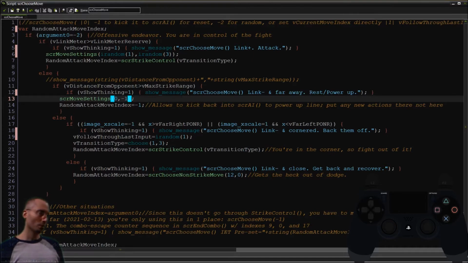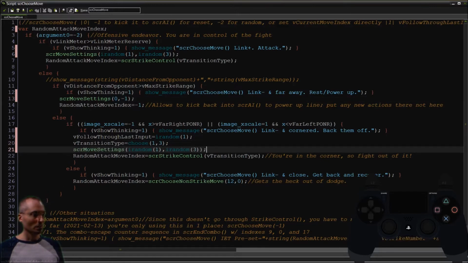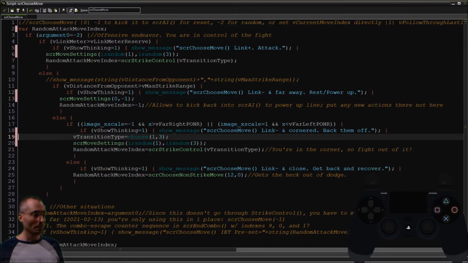You could have a switch there to just use the default settings. Depends on your style, kind of how you like to do it. This, of course, is not the default. Okay, so the follow through is the same. However, this is a little bit different, as you see.